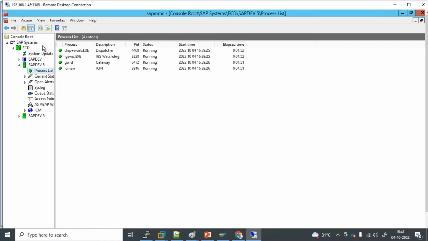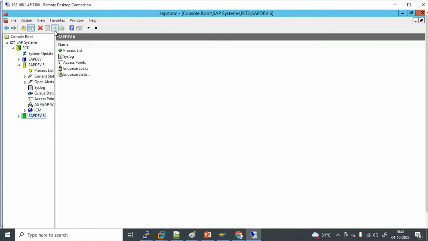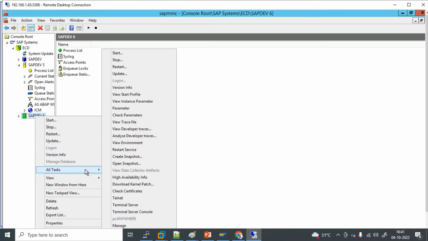Once you hit stop, immediately all these services will go down. Maybe you have 2 to 3 application servers. You are bringing down only one application server, and your SAP will work with the other 2 application servers, but you need the message server up and running. So once I stop this application, I'm currently stopping the other one also.